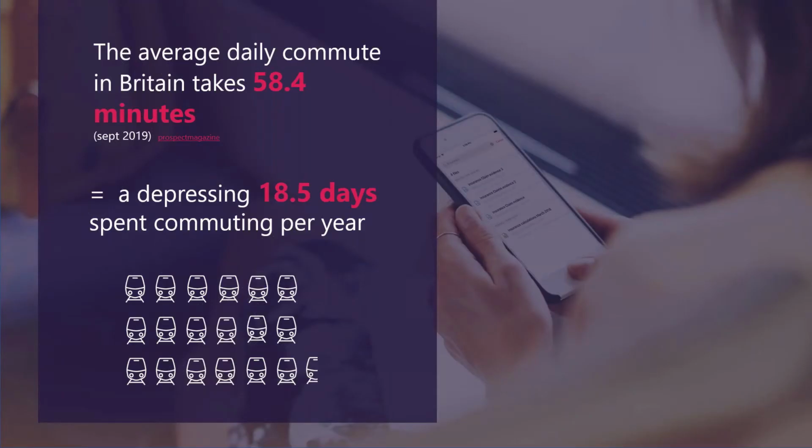So an interesting fact for you. The average daily commute in Britain takes about 58.4 minutes, which equates to 18.5 days per year spent commuting. Sorry, yeah, this just shows you how much time you could potentially use to be productive. So I'm not saying 18.5 days you're going to be using specifically for work. There's still going to be enough time for cat videos and all things like that. But even if you could do a quarter of that 18.5, it's going to allow you to be a bit more productive. And then if you're scaling that across the business, it can be a massive benefit to the team and obviously the business directly.